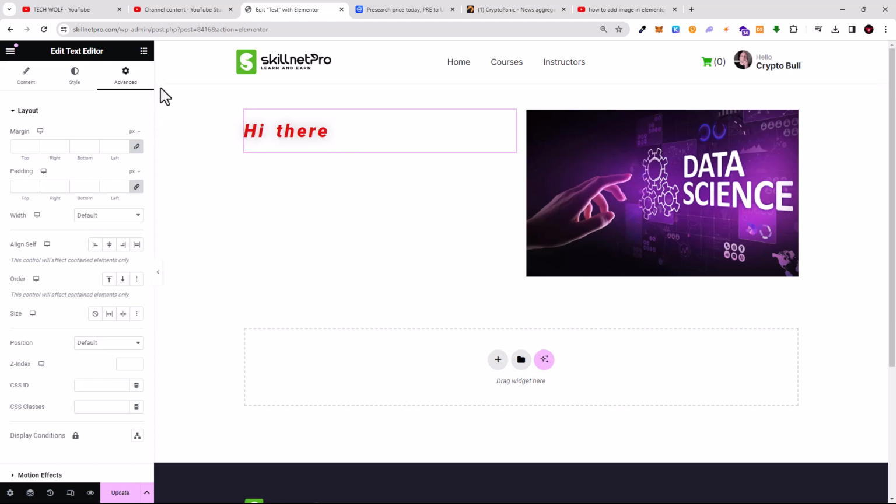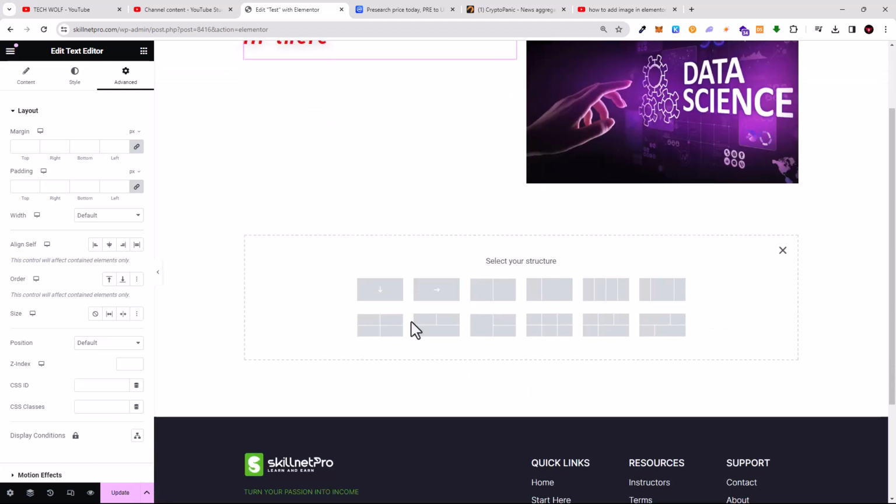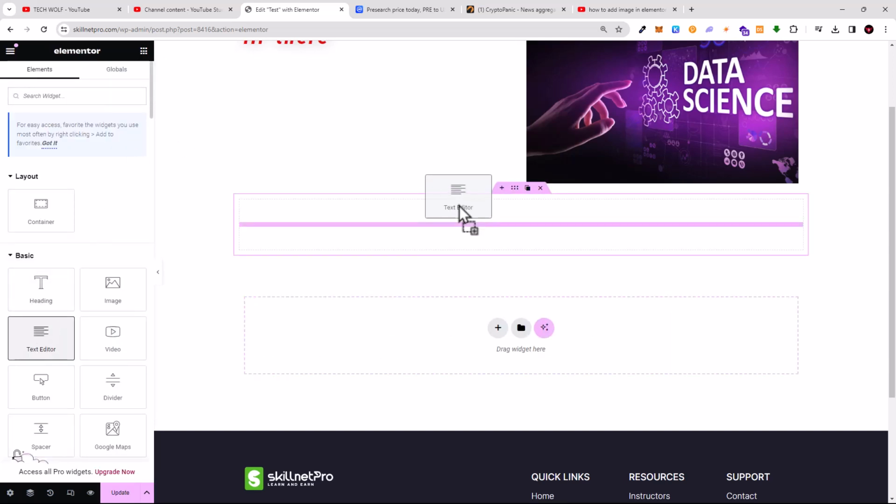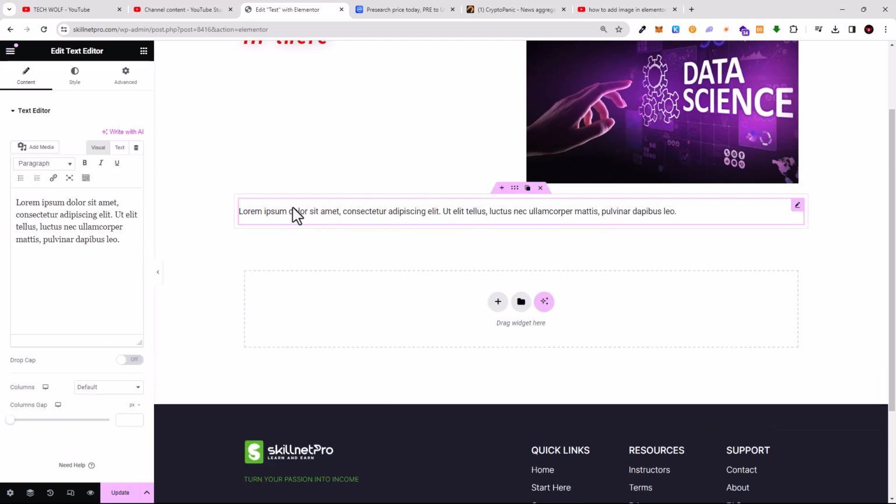Main thing what you need to remember guys is that all elements which you would like to add to the page, they are located under this dotted icon. For example, now I will click again on this plus sign and then I will click here or select my layout. For example, 1 column layout, 2 column layout, 4 column layout, depends on how many columns you want. I will select 1 column, and now I click again on these dots and again I drag this text here guys, and this means that this text is in 1 column and spans all over the page. So yes, this is how you can add text with Elementor to your WordPress website.